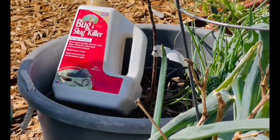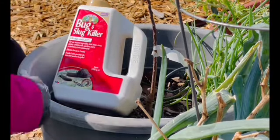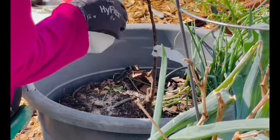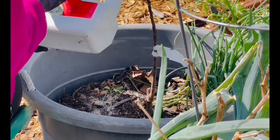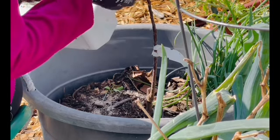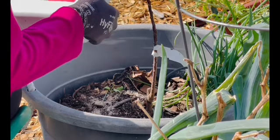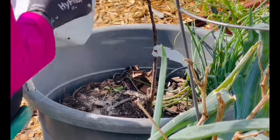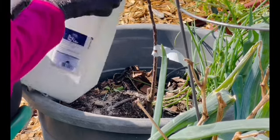I hope you all can see. I use Bonide Captain Jack's bug and slug killer. Takes care of a lot of different bugs. It's good around vegetables, fruit trees, citrus, berries, ornamentals, gardens, and in your greenhouse. It's non-commercial, effective up to 4 weeks. People and pets can enter the area after the product has been applied. On the picture it says snails, cutworms, earwigs, slugs, and so on. And they have a whole list of other creepy crawlies in a little leaflet on the back.